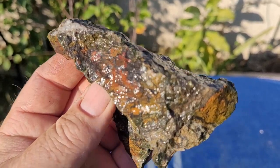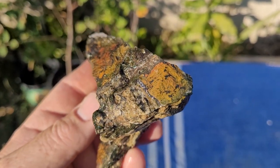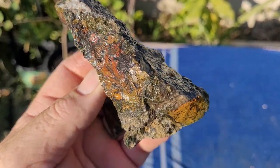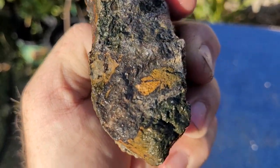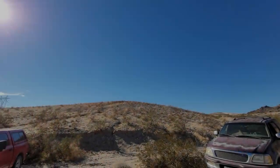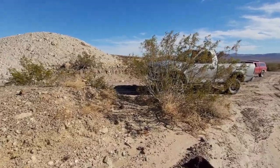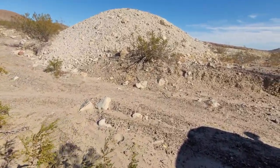All right, so here's the only one that's really worthy of mention from the top of the hill there at Sleeping Beauty. Nice looking. If that goes all the way through, or even a little ways through, we can cut that. So, all right, that's it. We stopped up at the top there for lunch. Now we've come down from that hill, and have come up through a small wash to an area just to the southwest of our final destination of the day, which will be the Mustard River.